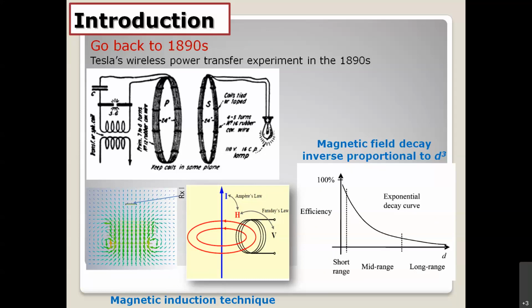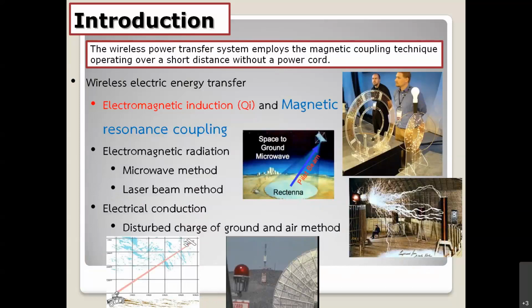This is the first experiment by Tesla. And actually, we can divide the methods of wireless power transfer into three categories. The first one, which today I want to talk about, is magnetic induction and also magnetic resonance coupling. That is the key today. Magnetic induction and magnetic resonance coupling are sometimes called near field techniques.